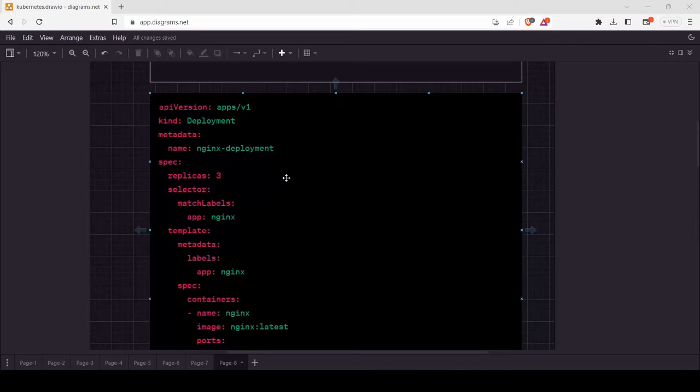Okay, and simply the kind simply means what type of deployment you want to do. Sometimes we create some service, so here we are just defining what we are going to do. Here we are defining that we are going to do a deployment, that's why we are using deployment here. And in the metadata we have this name, so we need to just provide the name of the deployment. We can give it anything like nginx or whatever you want.